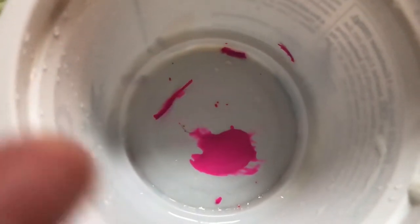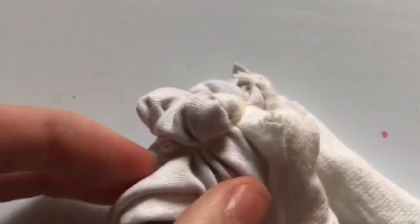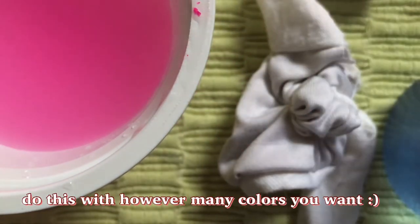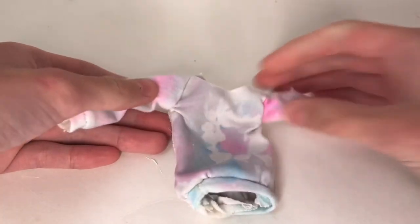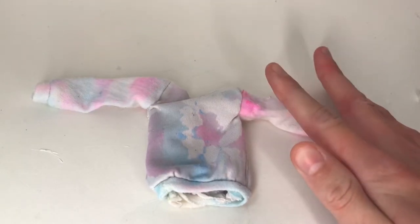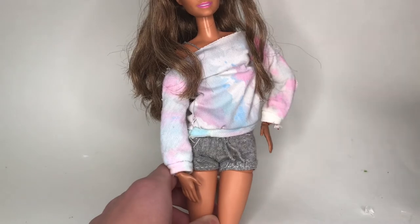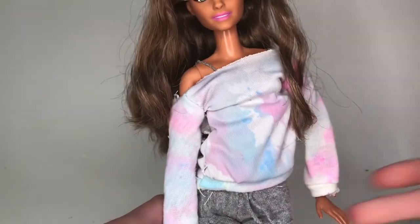Now to tie-dye. I added a little paint to a small container and then added some water so that it makes a tie-dye effect and won't make the fabric crispy. I added some rubber bands to the sweatshirt and then used a paintbrush to apply the color onto the parts I want it to be in. This is what it looks like after I'm finished tie-dyeing — I like the result, especially where it's white and then colorful. I really like how it looks baggy but cozy, sort of like pajamas, and I made it go off the shoulders because I like how it looks a bit rough.